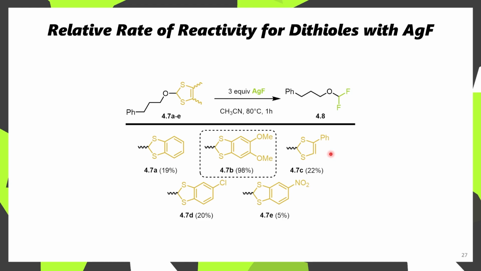So all of this is to say, dithioles in general are useful for all of the strategies that have been mentioned so far. It just so happens that the unsubstituted benzene derivative is the most precedented, and the dimethoxy is more rapid if you're looking for more rapid desulfurative fluorination. So if you're experiencing side reactions, you can always play around with the electronics of the ring, and that could be desirable for whatever your suited application is.